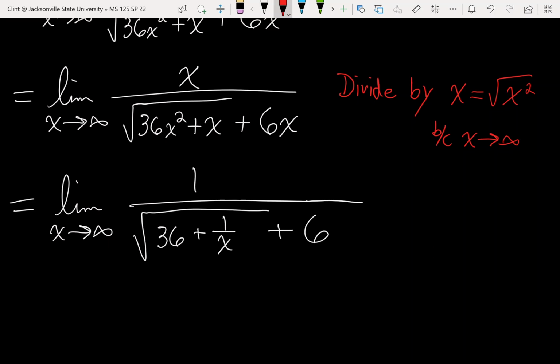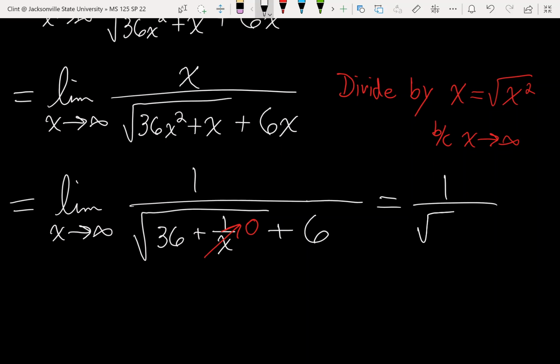This term, you can use our continuity property and say we could move the limit underneath the radical and think about it that way. Or you could think about the power of x here. Remember, as long as our power is rational, we can say that limit goes to 0. Here we've got 1, and if you think about taking the square root, that would be x to the 1/2. So that's still rational. So we're justified in saying the limit of this thing goes to 0. You can justify it several ways. That part's 0.